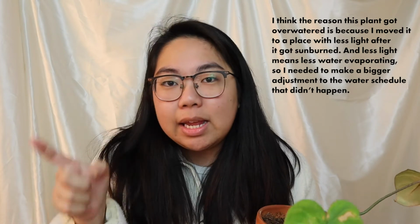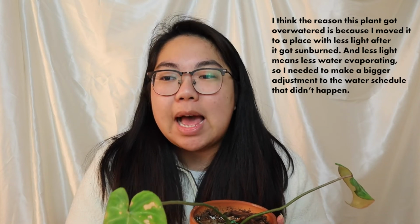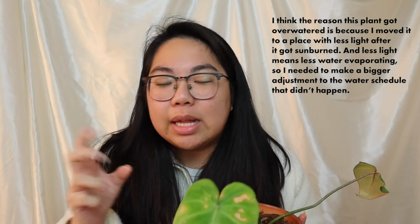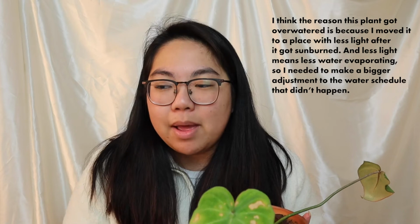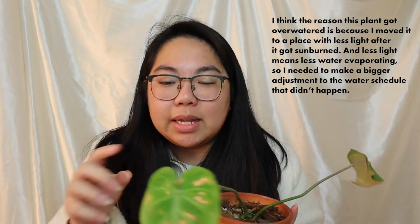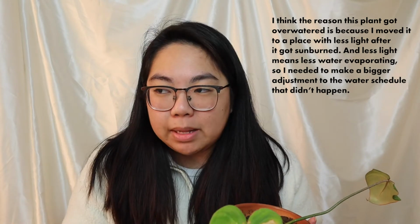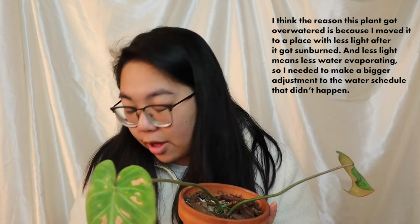If you chronically underwater your plants, I believe the roots start to shrink, or they just aren't able to properly absorb water anymore. So when you actually do water them, they take it as too much water. Anyways, this section had a little bit of root rot, so I had to pull the entire plant out. Thankfully, it was only this section that had root rot, and the other section is fine. There were 3 sections. This section was the one that had root rot.